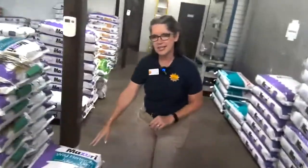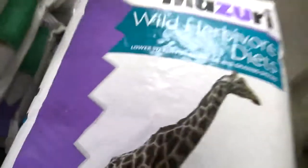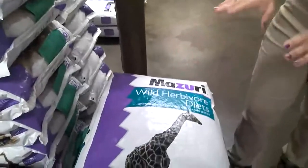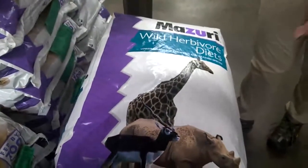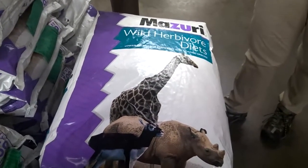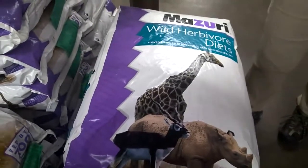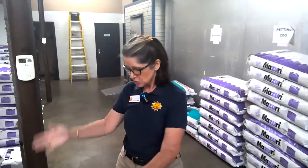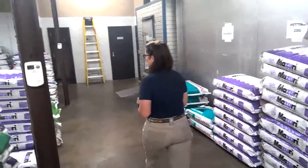This particular bag is our wild herbivore diet — giraffe, rhino, antelope, those types of animals. Everything in this food covers all the nutrition: the proteins, moisture content, anything else they would need. It's not very exciting though, so they'll get this as a base diet but then also get different types of produce to make it enriching and stimulating. If I ate spaghetti with meat sauce every single day I might be healthy, but if you threw in some alfredo or parmesan cheese it would be a lot better — we try to do the same things here at the zoo. Over here is a carnivore diet — made for the bears.